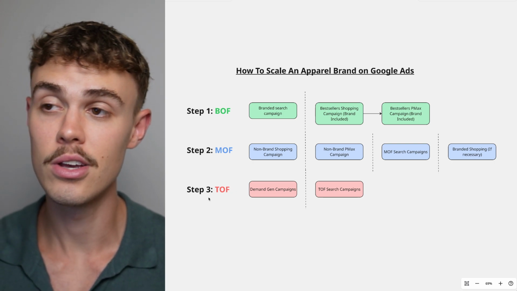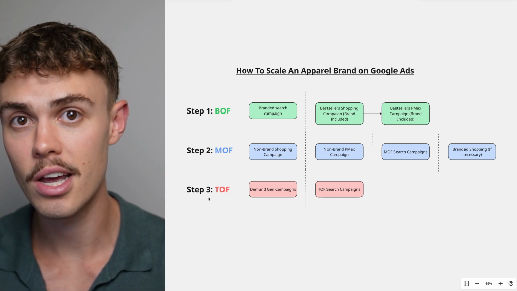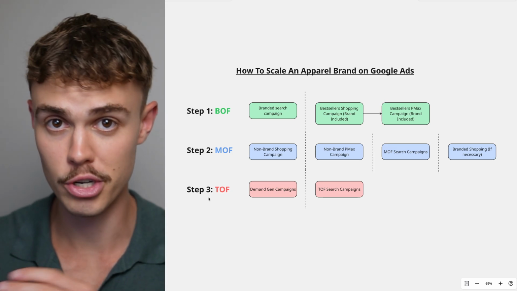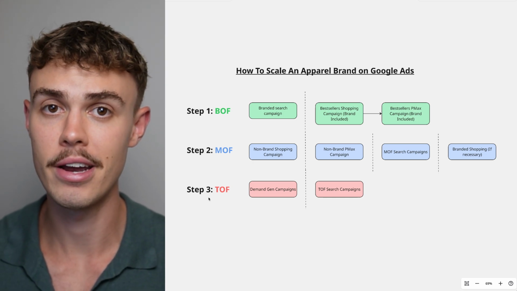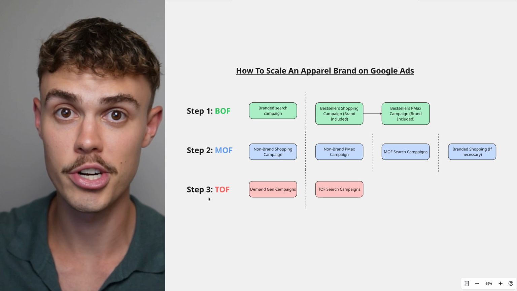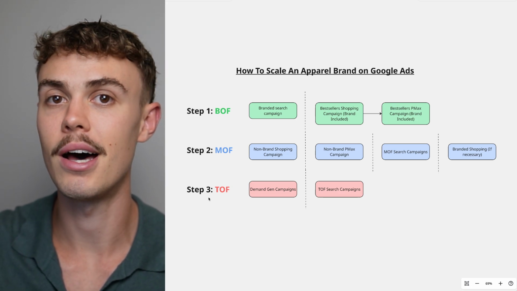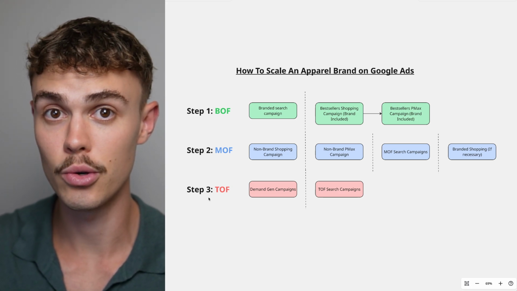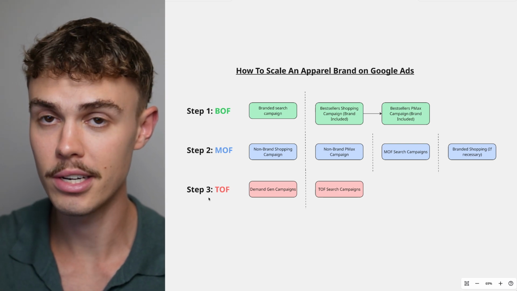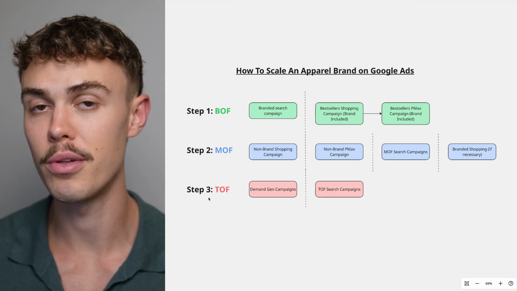Now in Google Ads, you don't have to do anything yet. In Merchant Center, just make sure that you have linked your Merchant Center with Shopify. Now to do that, just go into Shopify, look up the Google and YouTube sales channel, super easy to do. Just go into sales channels, Google and YouTube, follow the steps under the Google and YouTube sales channel to link your Google account and your Shopify account. And then once they're linked, it'll automatically sync your Merchant Center with your Shopify store.